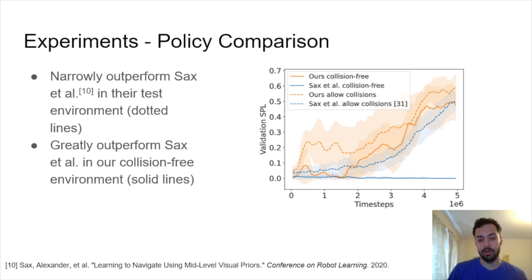If we look at the dotted lines, ours in orange and theirs in blue, you'll notice that even in an environment where we allow collisions, we still outperform the 2019 CVPR champions. But what's more interesting is if we look at the solid lines. This is where we stop the agent from colliding with the environment. The blue line, the 2019 CVPR champion, is unable to learn in five million training time steps. However, our solid orange line shows that we are able to learn in these environments. In fact, we don't even take that large of a performance hit if we compare our solid orange line to our dotted orange line. We have a performance hit of maybe 0.1 SPL when we stop our agent from colliding with the environment.